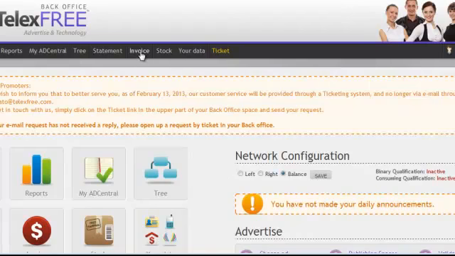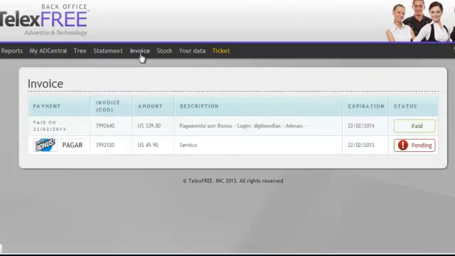Anyway, so what we want to do now, since we are in, is go back to invoice. Alright, we'll click on invoice, just so you can see, and now you can see that that has been paid. There it says a green tick mark, which says paid. Alright, so that invoice is now paid, so that means that this account is now active.